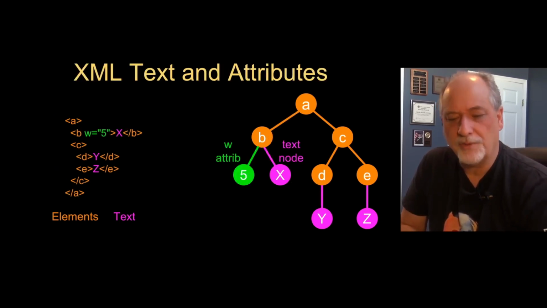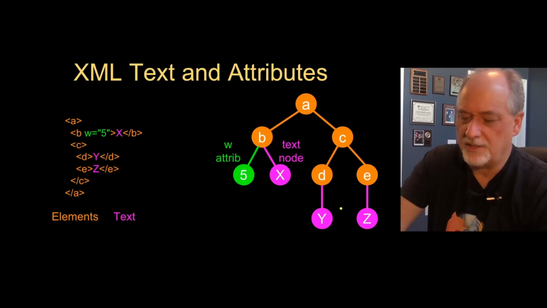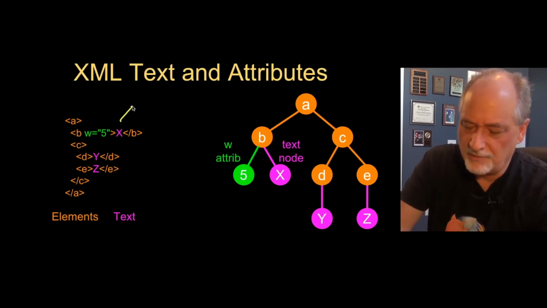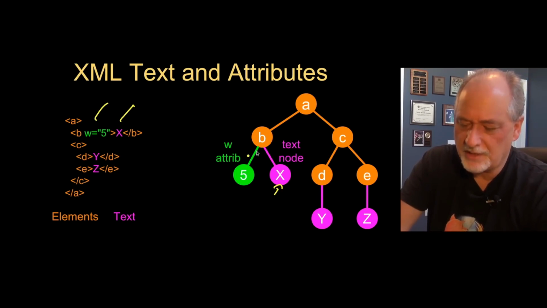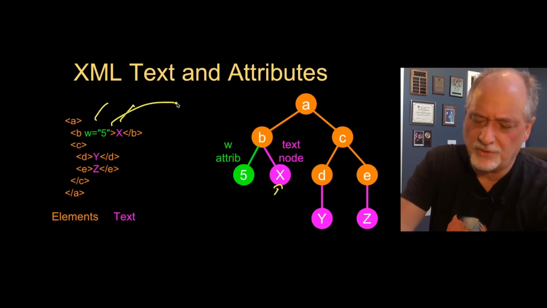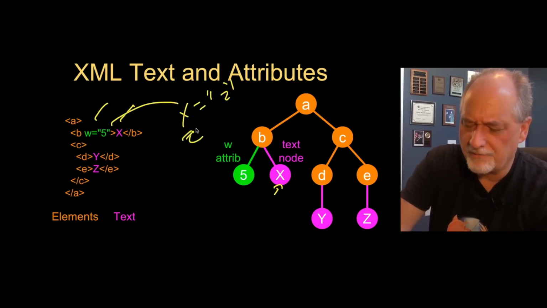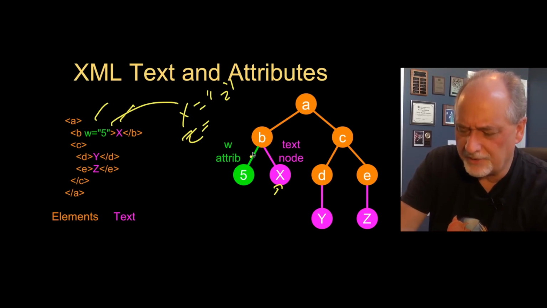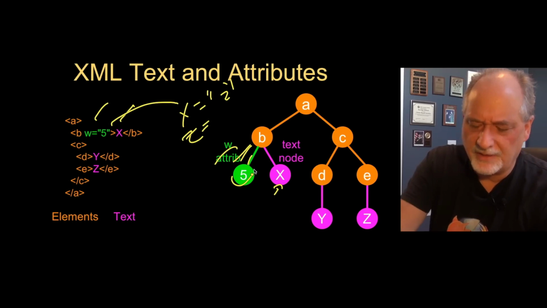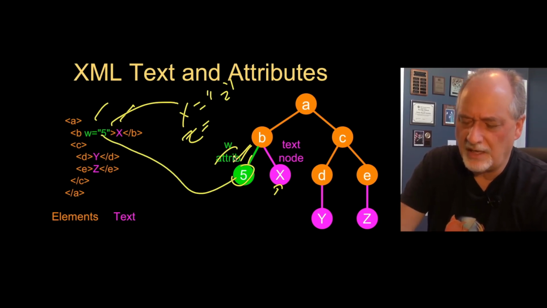If we add attributes to it, this is where you see why it's nice to take the text area and make that a child of the node. An attribute is different. The text is a special kind of child, and you can literally have more than one attribute. You could have x equals 2, zap equals whatever, and these could have a couple of different attributes. The W attribute has a value of 5, and that's the 5 down there, so you could have multiple ones. You can only have one text node.